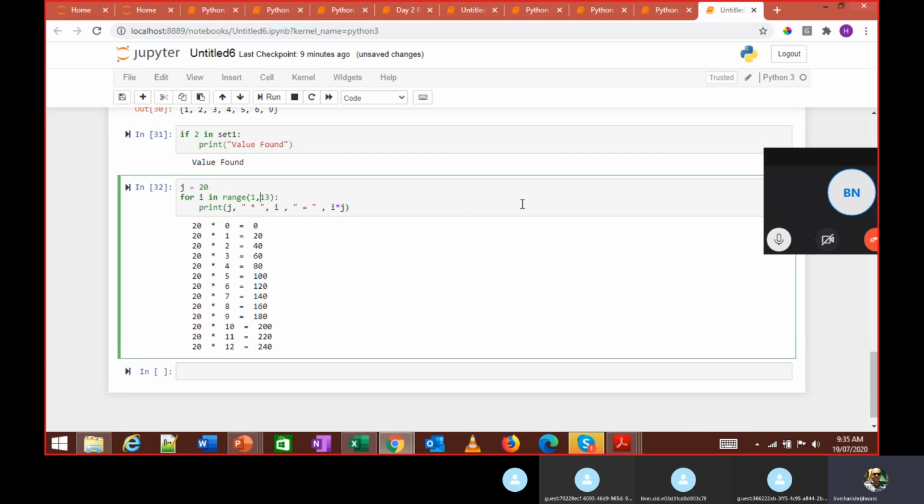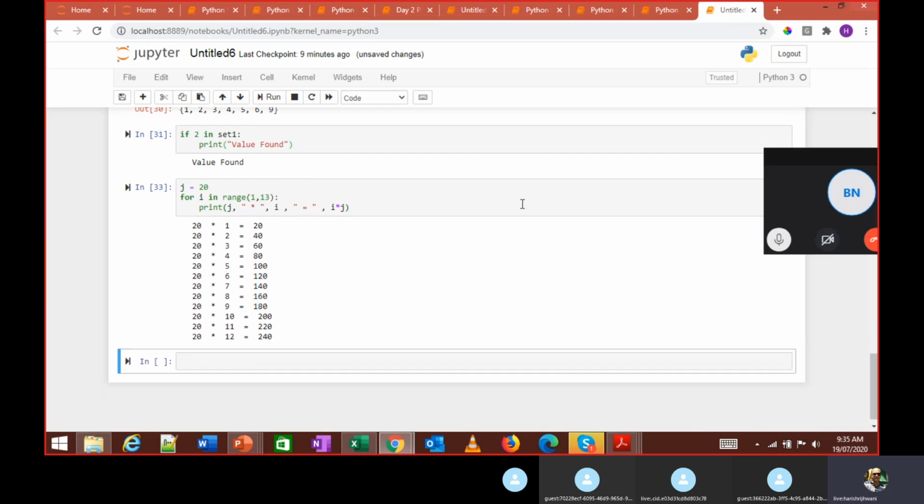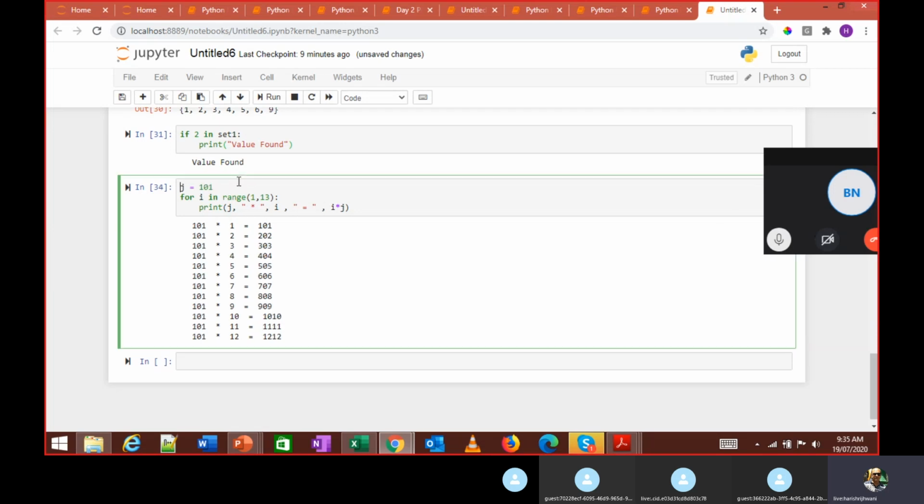So if I change this value, I get that information.